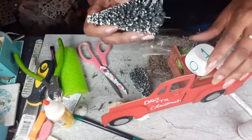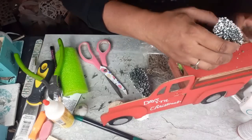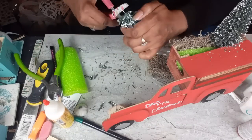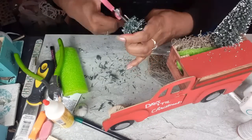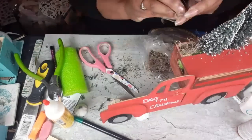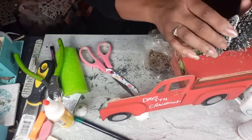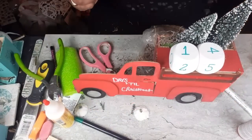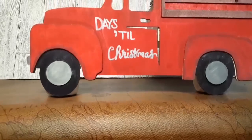And I am putting some moss, and I didn't tell you guys that I had trees and I had moss. I wasn't sure if I was going to put that in the back of the truck or if I was going to do something different. I opted to do the moss and the trees and the pool noodle. So I'm just using the moss to cover up the pool noodle as best I can. And I actually missed a spot.